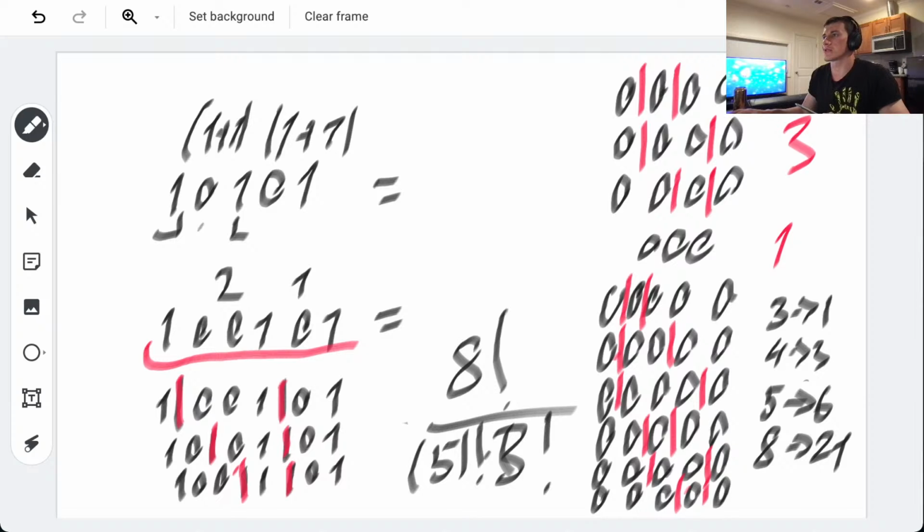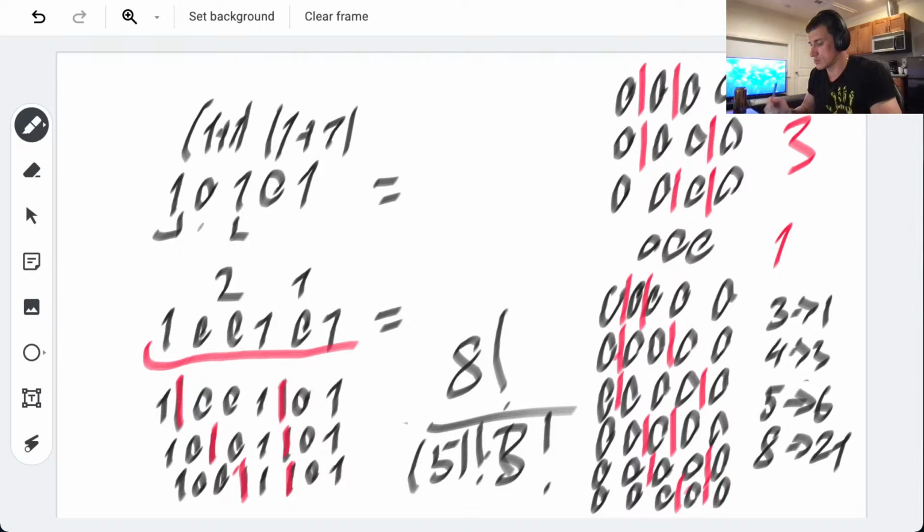Let me see if there is a factorial calculator. Factorial online. N is 8, calculate.